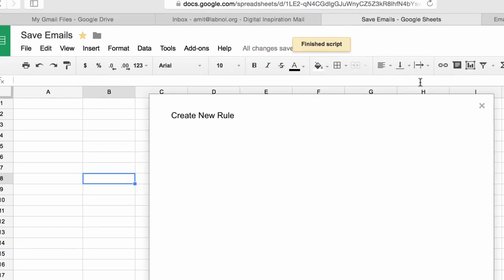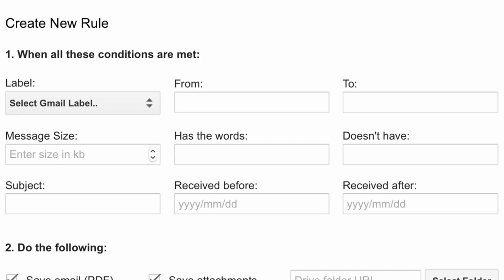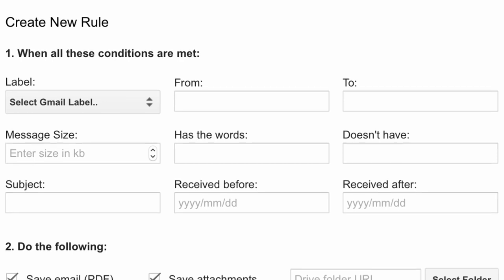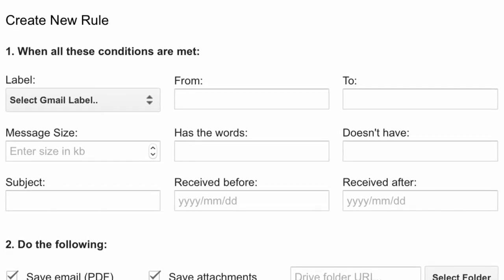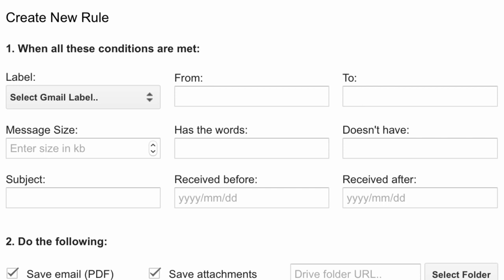If you have ever created filters in Gmail, this process is very similar. So what you need to do is define a rule, and any email, whether it's old or new, if it matches that rule, will be saved into your Google Drive. So for instance, you can set up a rule where any emails coming from domains like TripAdvisor or Expedia go into the travel folder of your Google Drive.